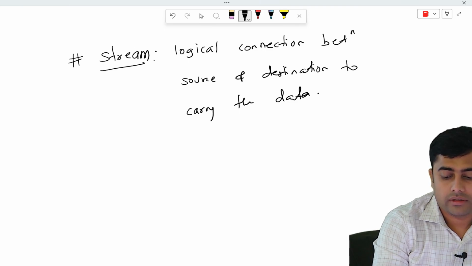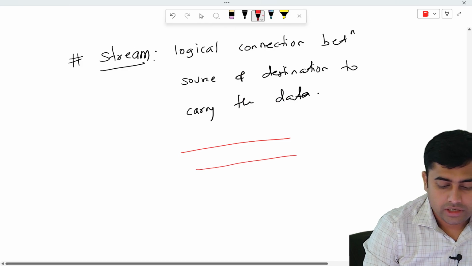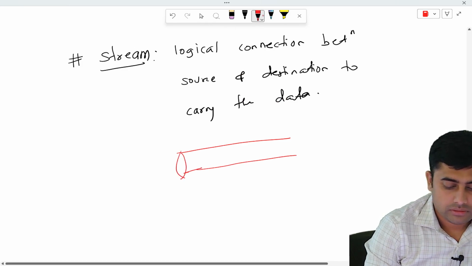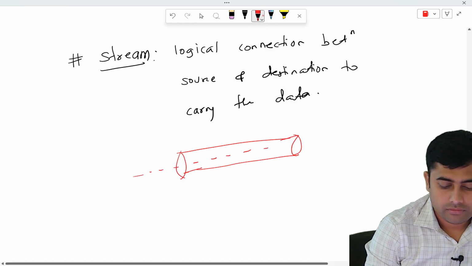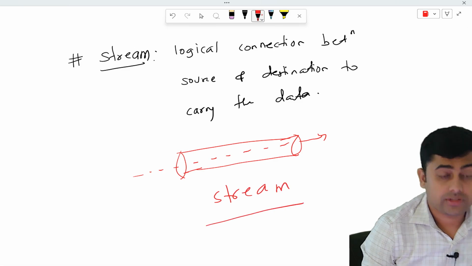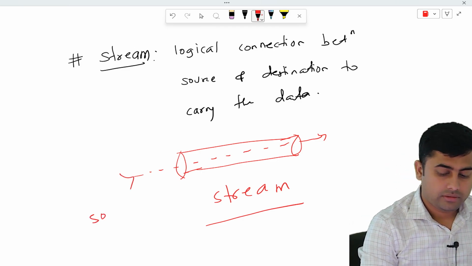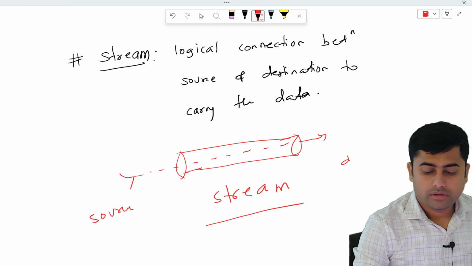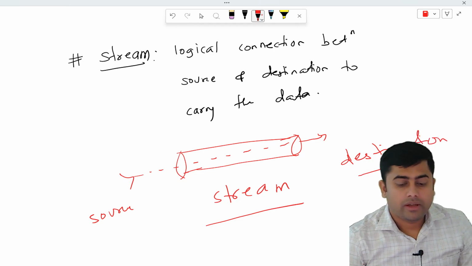Very simple. You can think of a stream as a kind of pipe. This is your stream. A stream is nothing but a logical connection between source and destination. You can think of a stream as a pipe also.